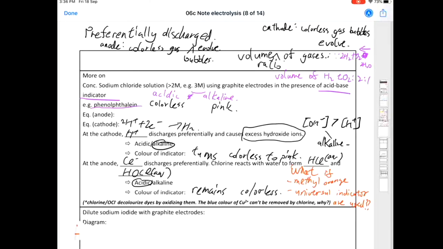Anode turns pink, or red? And then cathode is yellow. Yes, thank you. Think about the original state: what color is methyl orange originally? Originally NaCl is neutral. And methyl orange under neutral environment should be yellow in color because its range is 3 to 5. So originally it is yellow in color.